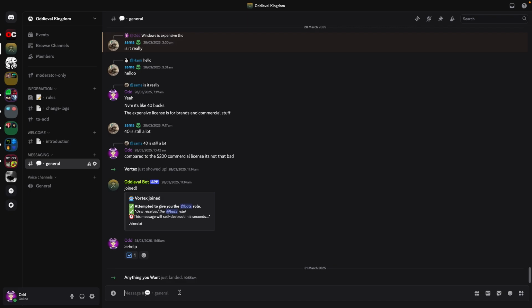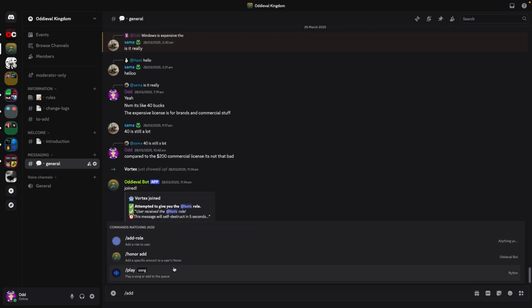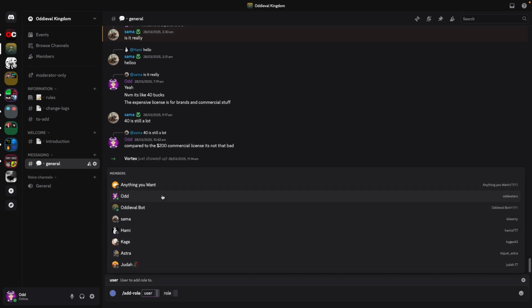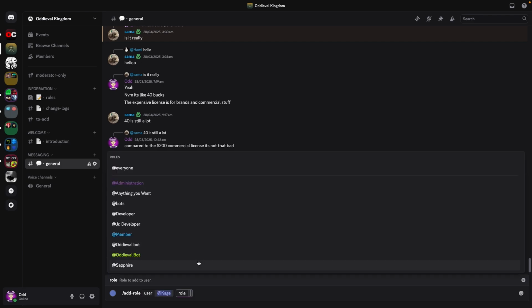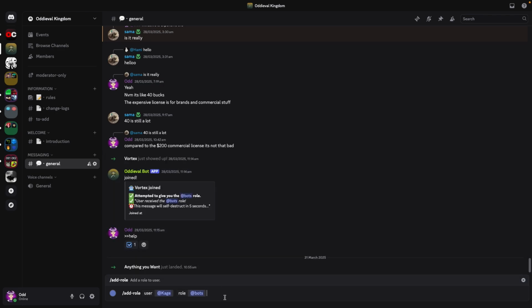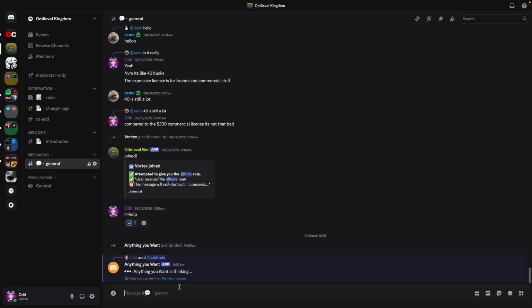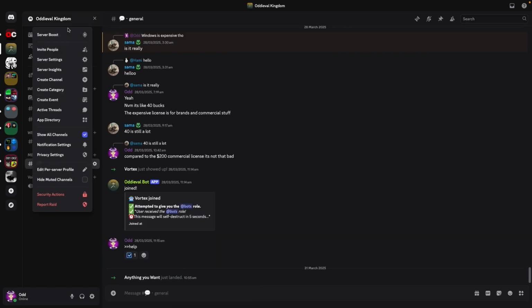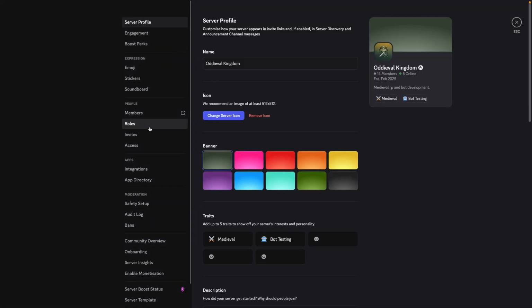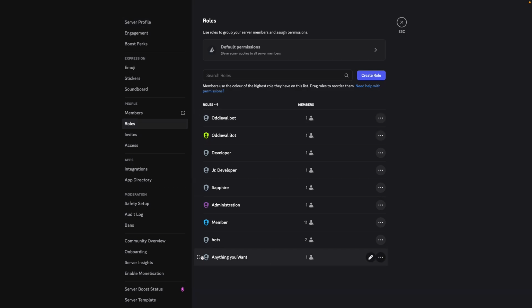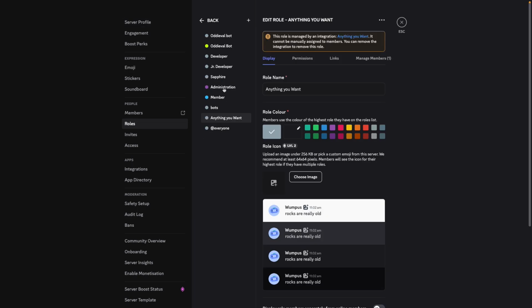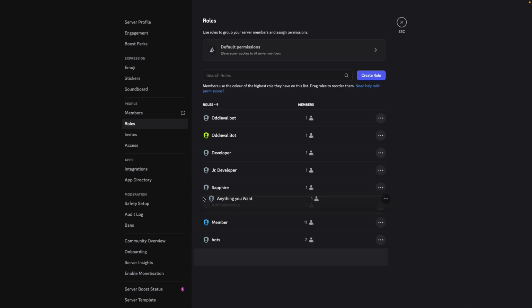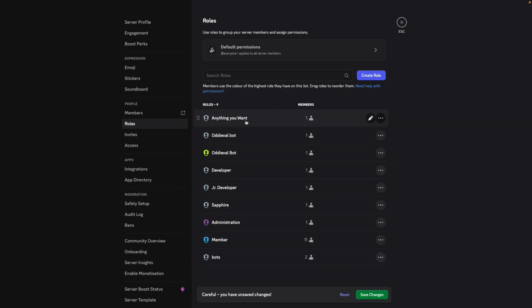And you're going to want to use slash add role to user. I'm just going to add, I don't know, Cage, who is going to get the role bots. Cage is now a bot, and he did not have the role before. And he doesn't have the role because if you go to your server settings, one very important thing that I forgot to mention is you want to drag the role of the bot that you just created above everything else, because otherwise only the roles below this role can be added.